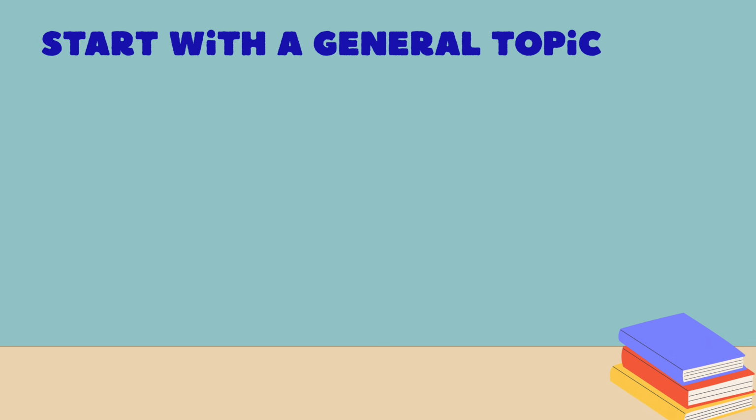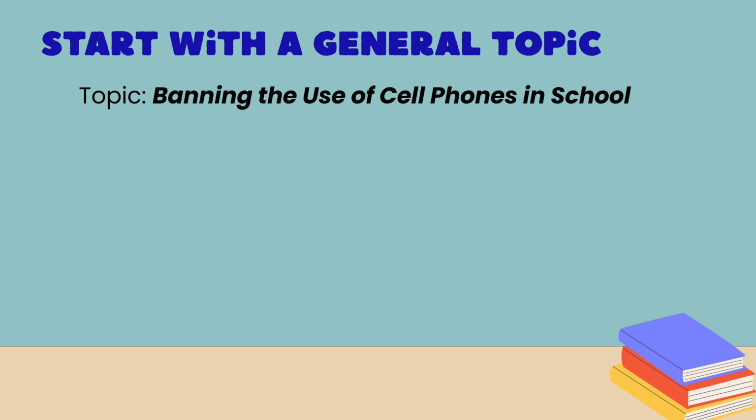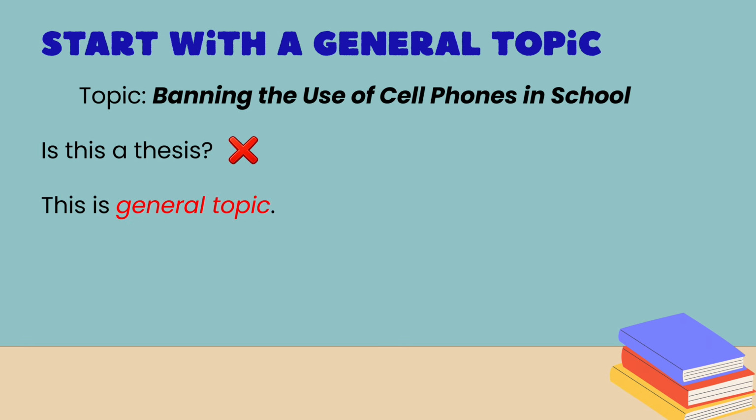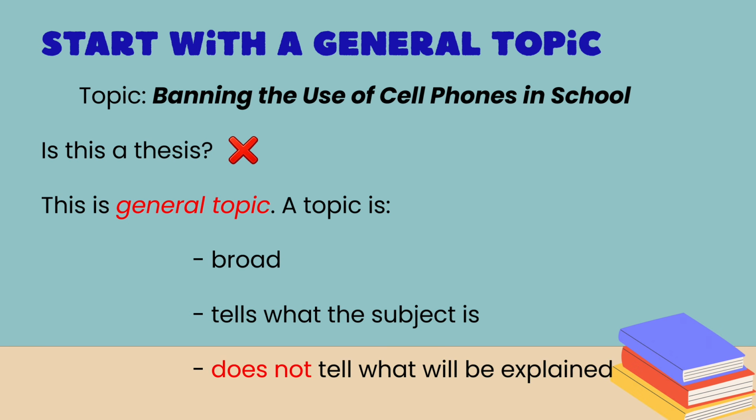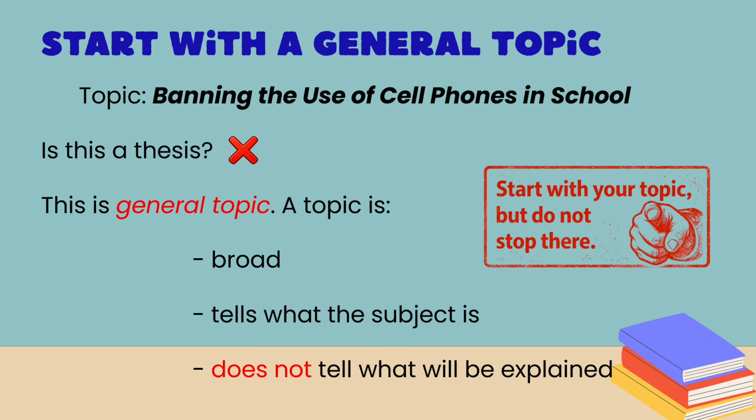Now let us begin with our topic: banning the use of cell phones in school. Is this already a thesis? No, this is only a general topic. A topic is broad. It tells us what the subject of our expository essay is, but it does not tell us what we will explain about it. So the first step in determining your thesis is start with your topic, but do not stop there.